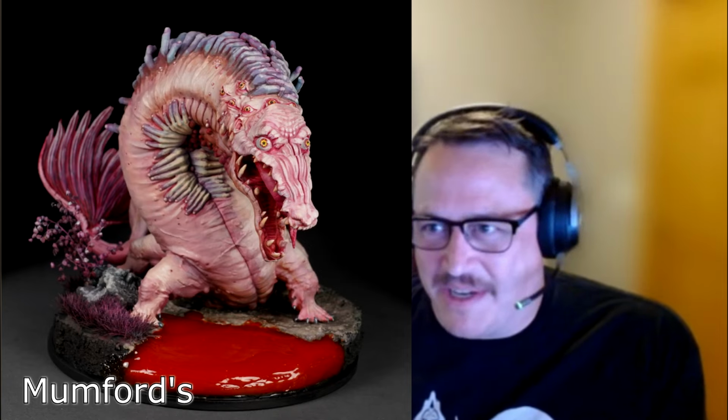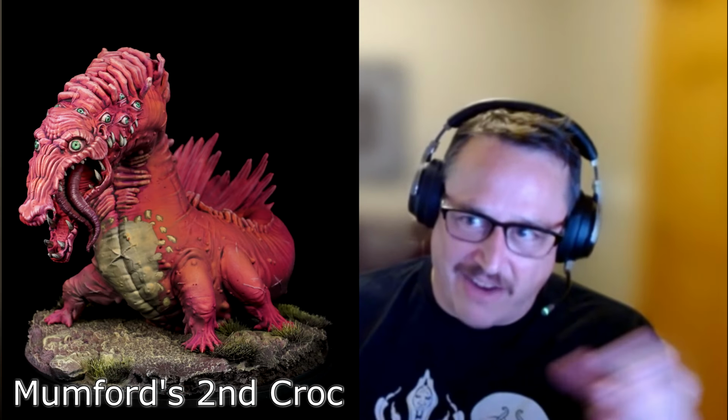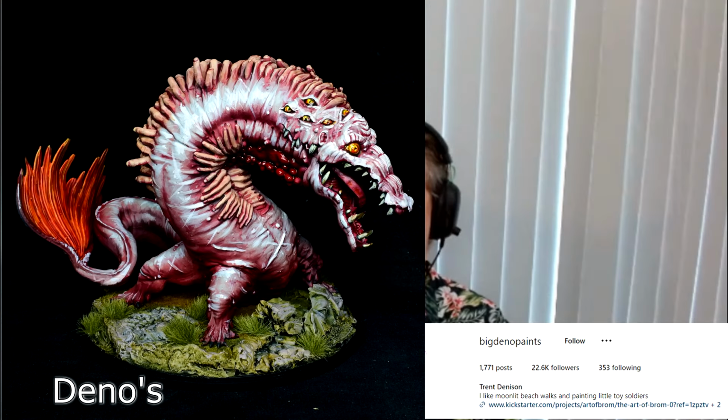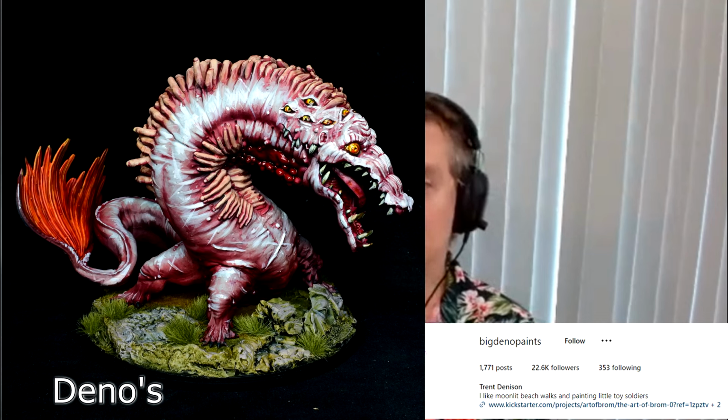I really enjoyed painting the Crimson Crocodile. It's a cool, grotesque, goofy monster. It's got everything I like about Kingdom Death all mashed into one. And it's also got a lot of fun movement. It's fun to look at. It looks cool from multiple angles. I like it a lot. It's a smash hit in just about every context of this game. The model, holy cows, yes, the showdown, the gear, everything.